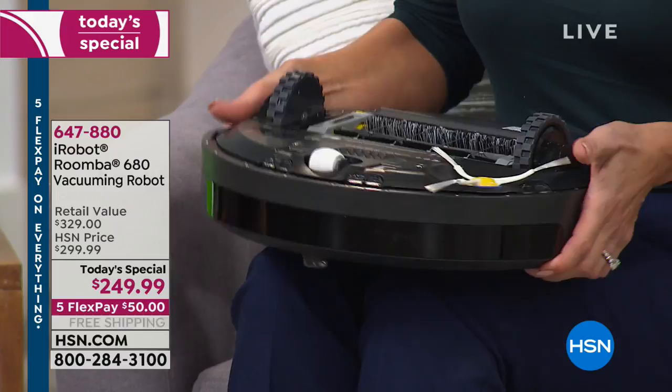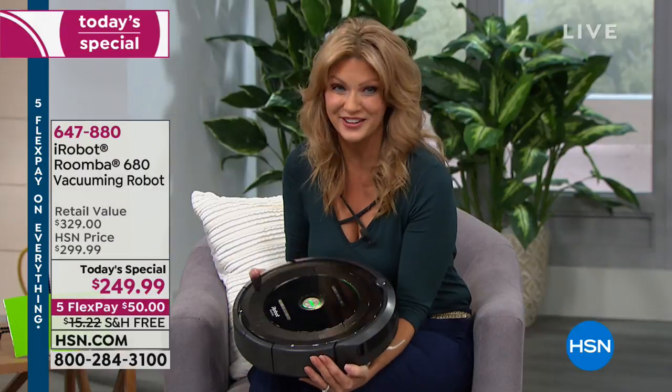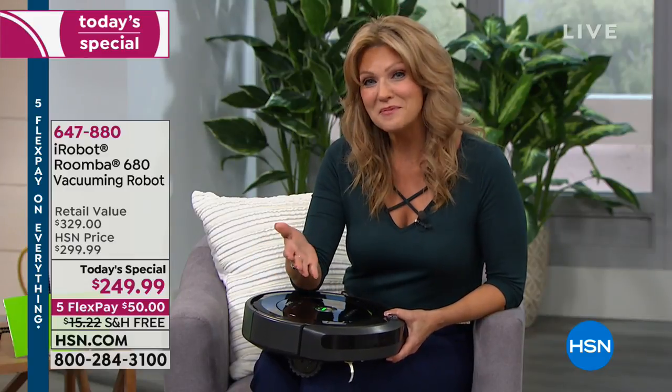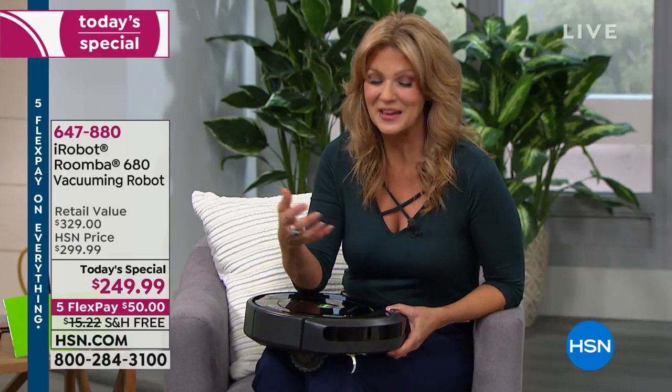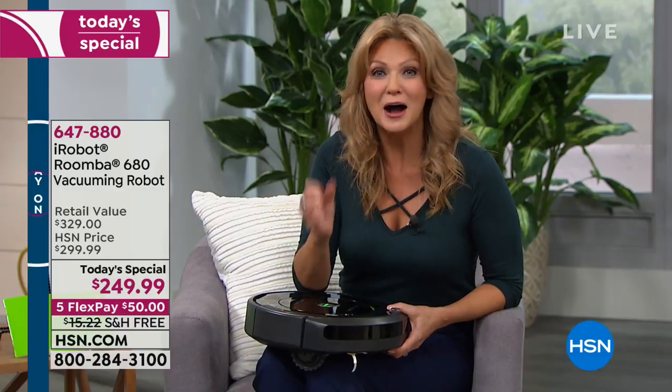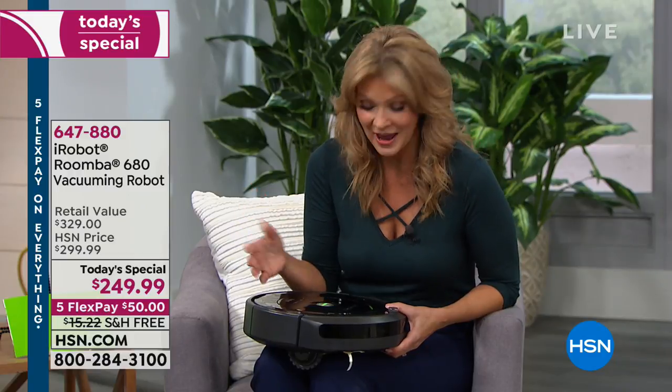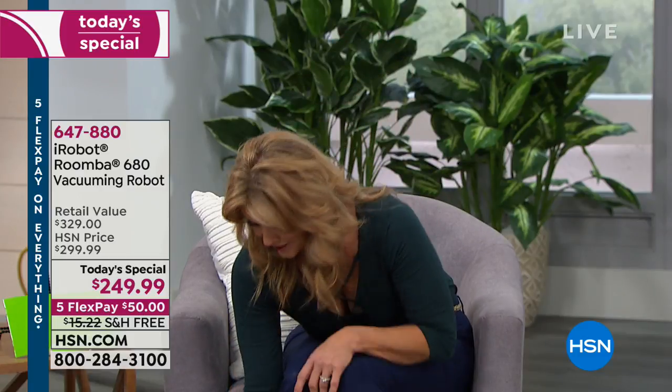All of this technology comes from the original iRobot. And if you want to have that cleaner, healthier home, in my opinion, some of the biggest skeptics become some of the best believers. If you've ever said, I don't know that's really going to do the job better, I would encourage you to put it to the test in your own home. The question I get the most is, does it really work? And the answer definitively is yes — it does the job and it does the job better, by just touching the button.